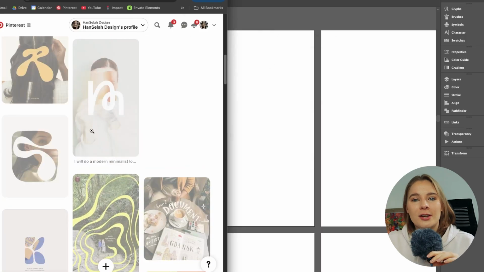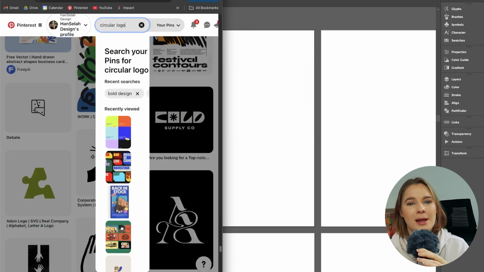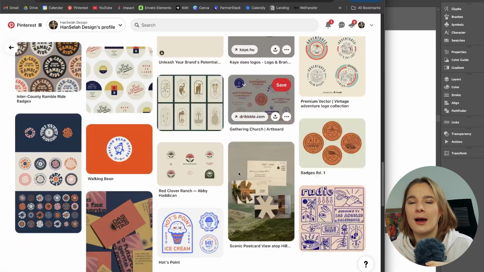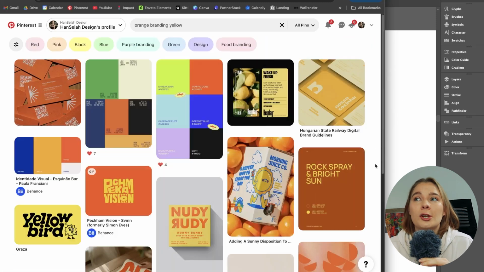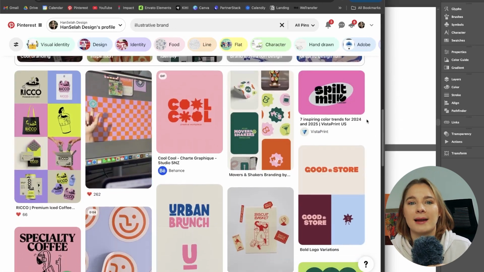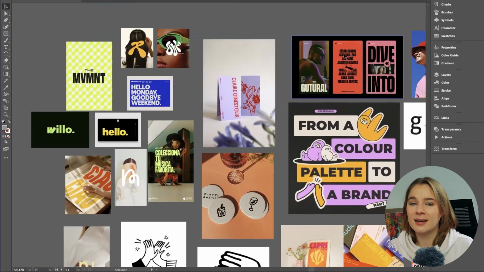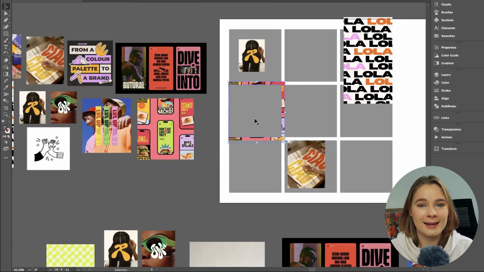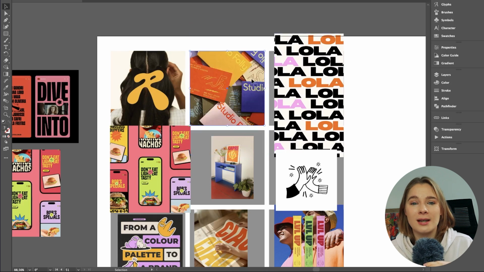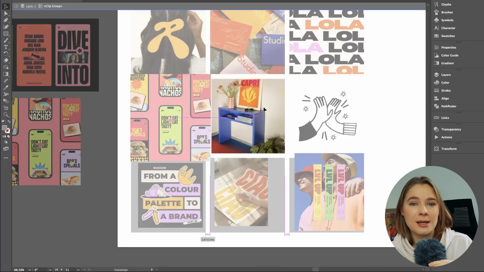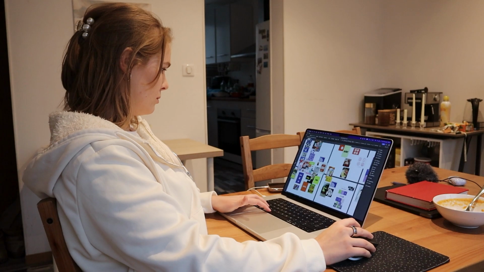So to start off, I started looking on Pinterest and Behance, and I was trying to look at things that sparked my interest and made me happy and resembled the vibe that I want for my branding. Obviously, when it comes to a mood board, you need to look at not just visuals like logos and patterns and icons and layout examples. You need to look at different fonts, for example, different colors, different ways that people are showing their branding. And all of these influence how your mood board is going to look, as well as any photography styles or perhaps icons or drawing styles. Anything like that is all really important when it comes to building your brand and adding that into your mood board.